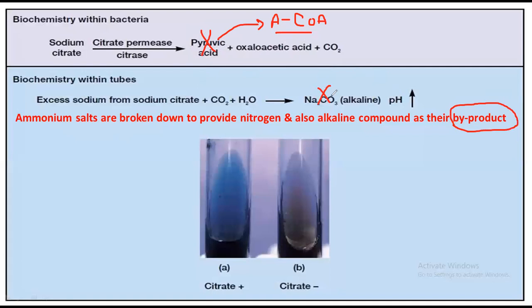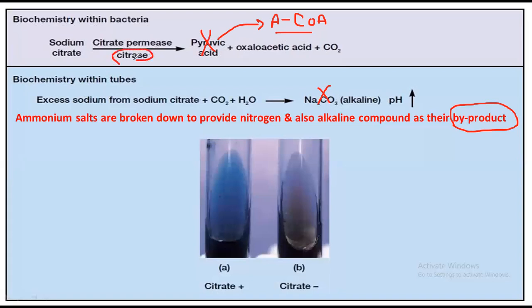So there will be no nitrogenous compounds and no sodium carbonate, so there will be no increase in the pH, and the color of the media will still remain green. That's why you have to look at both sides. If it is positive, why is it positive? If it is negative, why is it negative? This was all because of this enzyme.